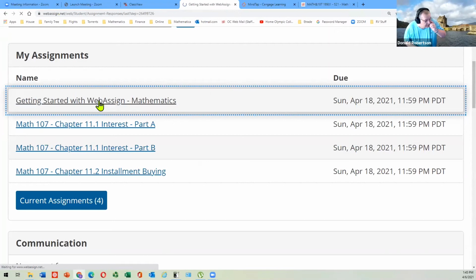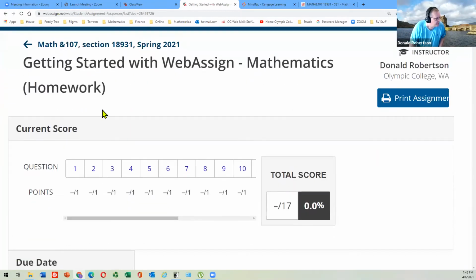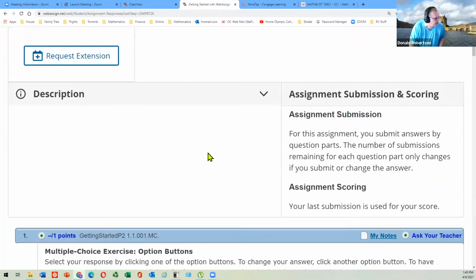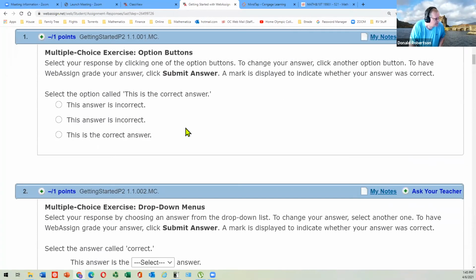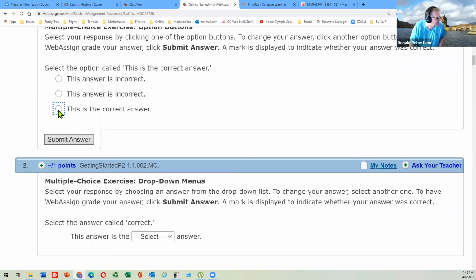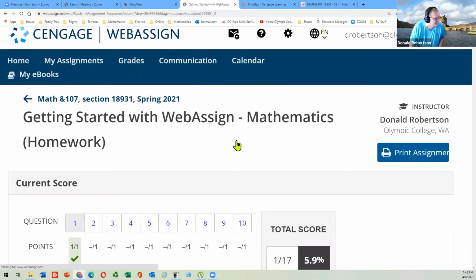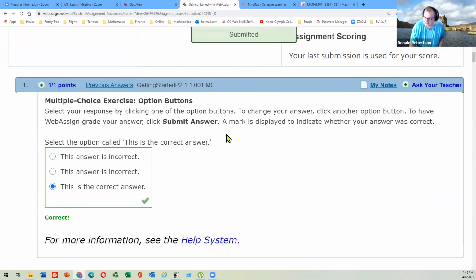So if you click on this one, the intro to WebAssign, it shows you, click submit answer when you're ready, and this answer is correct. So I click on that and then submit answer. That was easy, wasn't it?